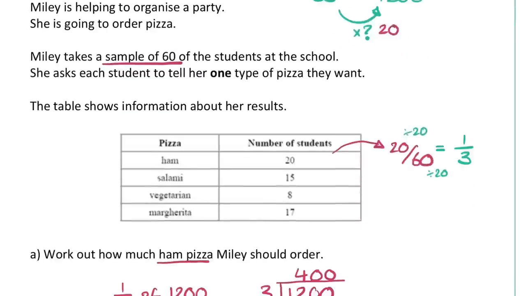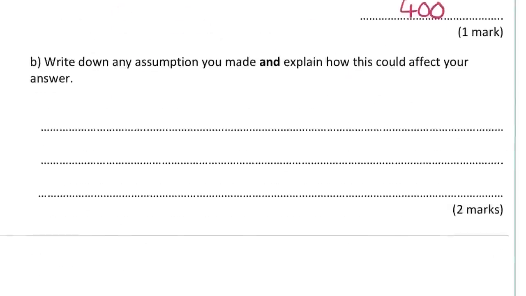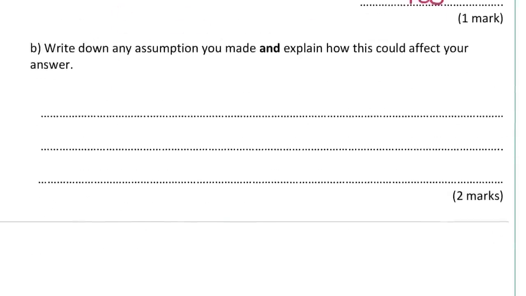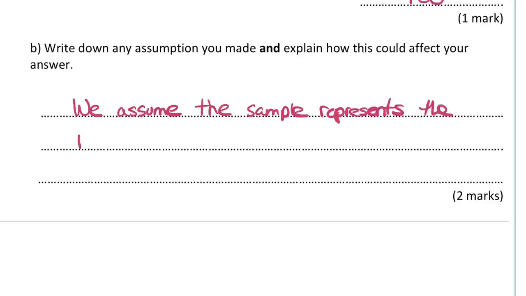Okay, so the next one says write down any assumptions you made and how this could affect your answer. Now, we pretty much always give the same answer for this one. We assume that the sample represents the rest of the students. That word, represents, is a really good one for this.